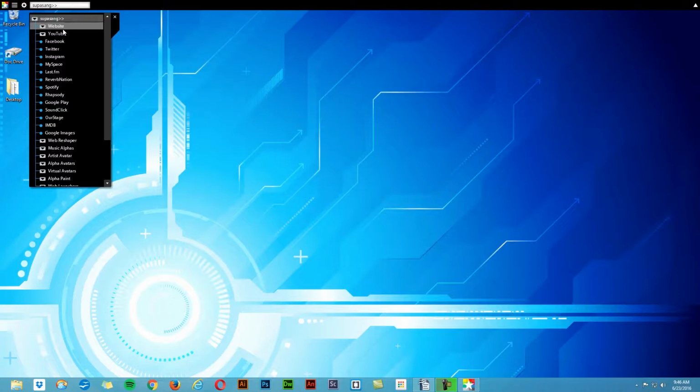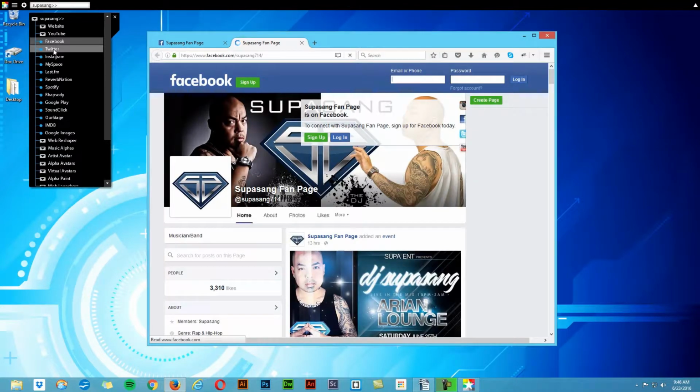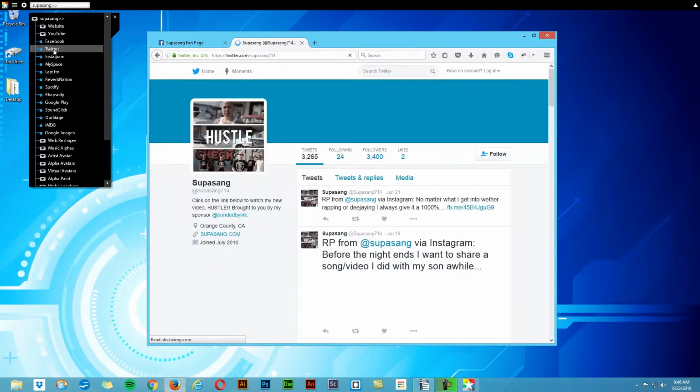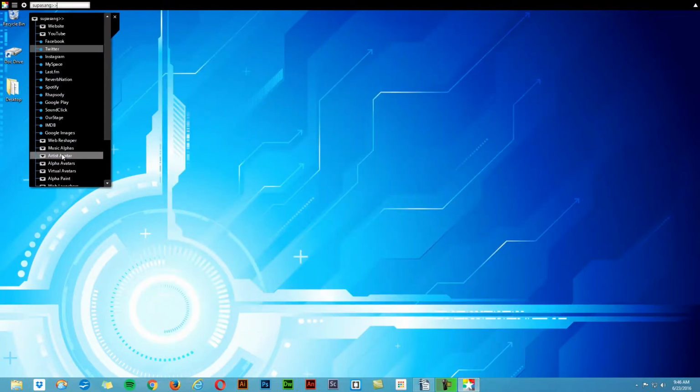The wire address can handle basic Web 1.0 and 2.0 addresses, Web 3.0 content addresses, and other wired addresses. When a Web 1.0 or 2.0 entry is clicked, it is launched in the default browser. In this particular case, his Facebook page, his Twitter page. When a Web 3.0 address is clicked, it opens that within the browser.